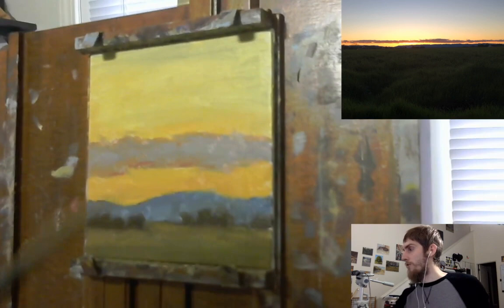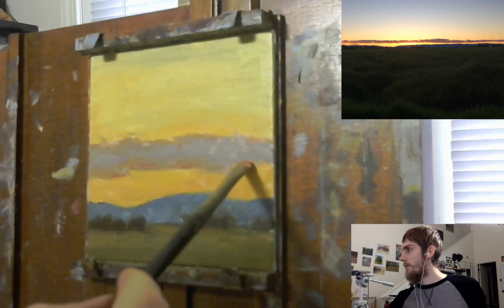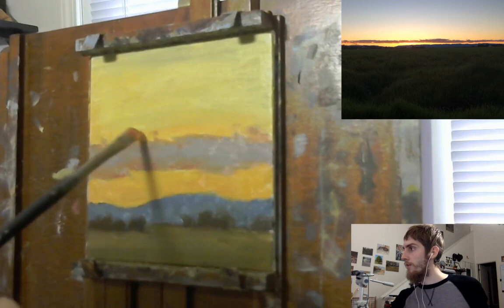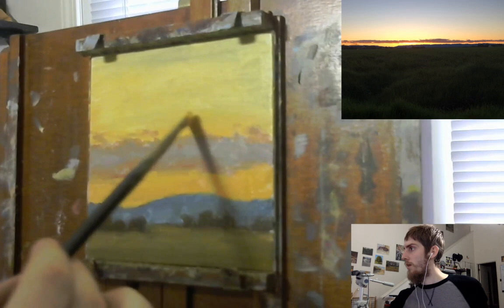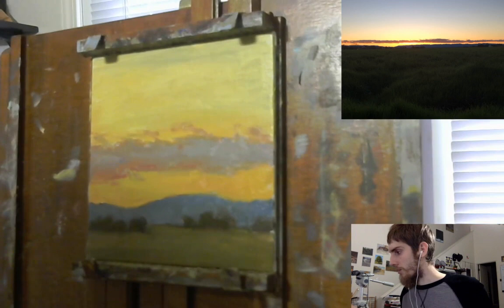And see, these clouds are too dark because they're almost the same value as this hill. So I definitely need to lighten up some of the purpley grays and also lighten up part of the sky here in a second, which you will see. And create some disconnected, softer cloud shapes. So now it's getting close. See, you've got to just slowly work this. You're not going to get it done in 20 minutes. It's just a slow build up to what you want to get to.